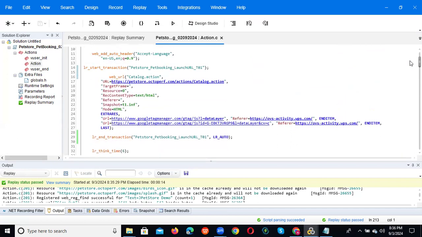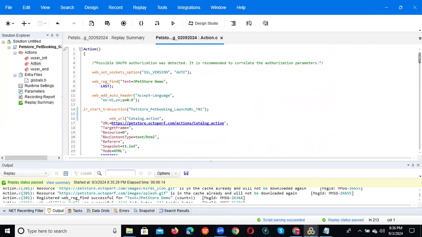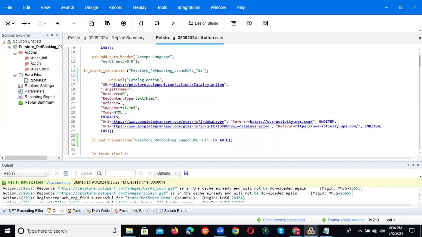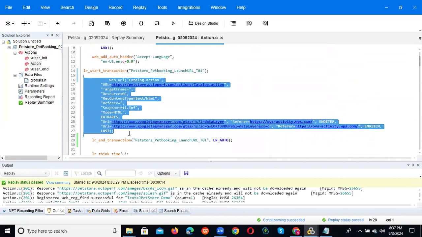So manually also we can give transactions, but one or two is fine. For example, if while recording you did not give transaction names, from many transactions we need to identify whether this code belongs to launch, or login, or click on pet, or select product. Are we able to identify?